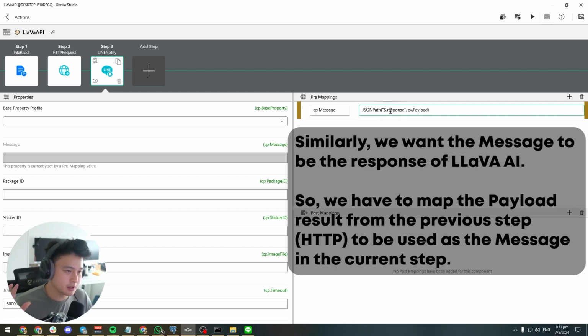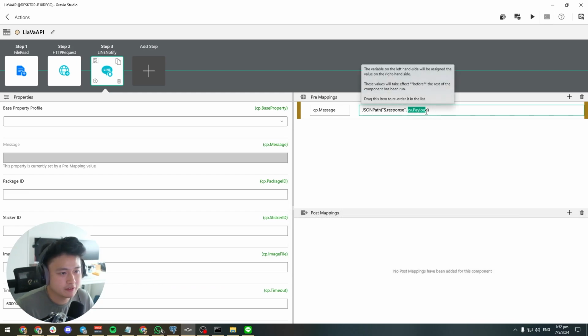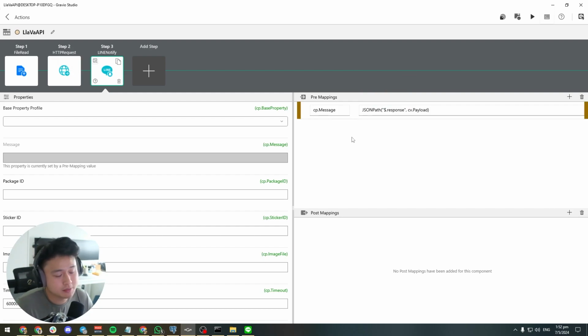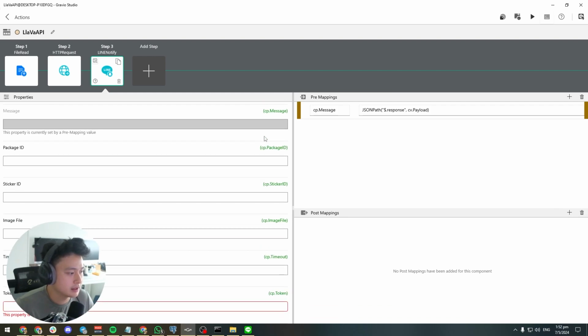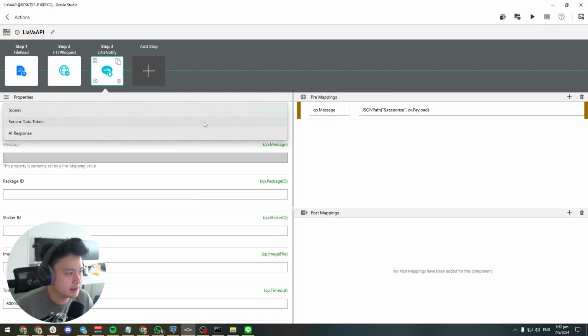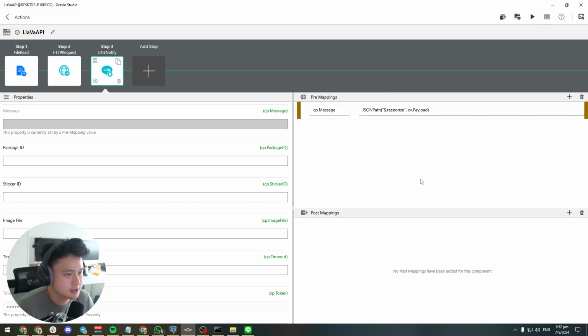The reason is that the response from the AI will be sent in many different keys and many different values, and we only want the response as the value. So we're going to set that, and we're going to take it from the payload that was from the previous component, which is the HTTP request. So now that we have that set up, we can then set a token, which I've saved from before, for example, AI response.